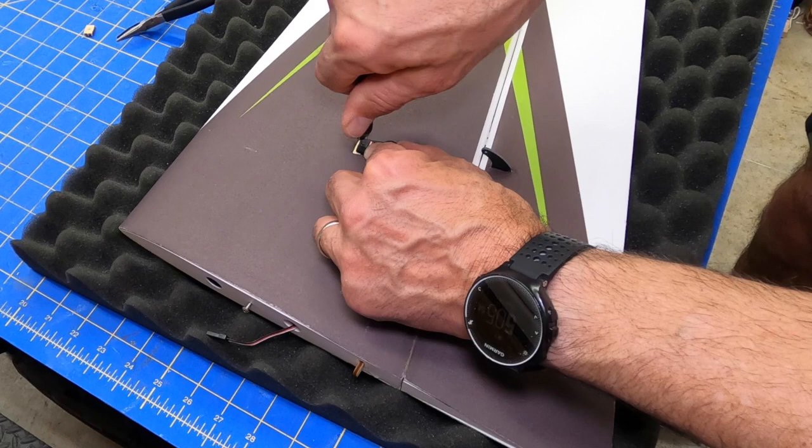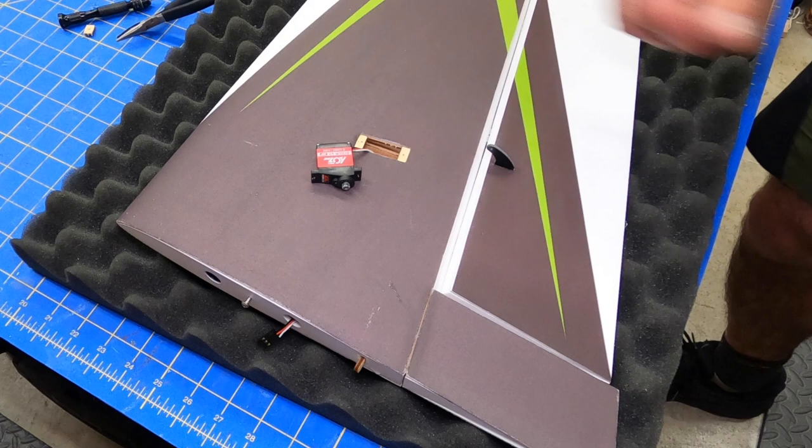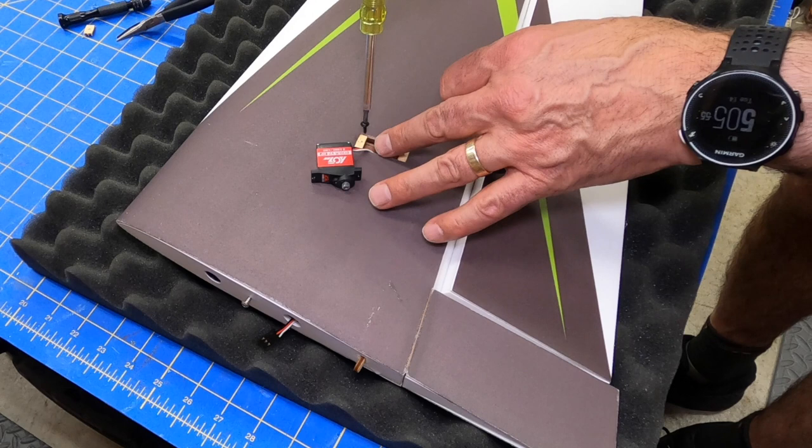My standard procedure for installing these servos is basically lining up where the holes go, pre-drilling a pretty small hole, putting a screw in, taking the screw out, and hitting it with a little thin CA. It just hardens up the threading inside that ply. And that's what I do on all the surfaces, you'll notice.